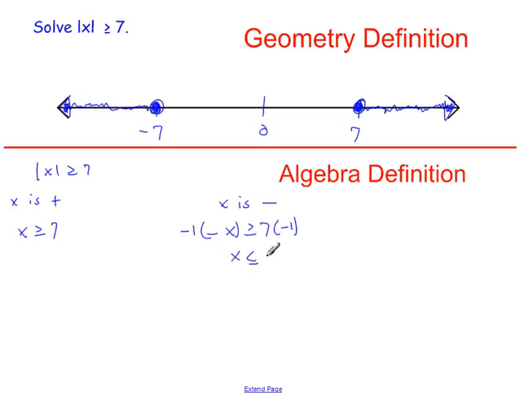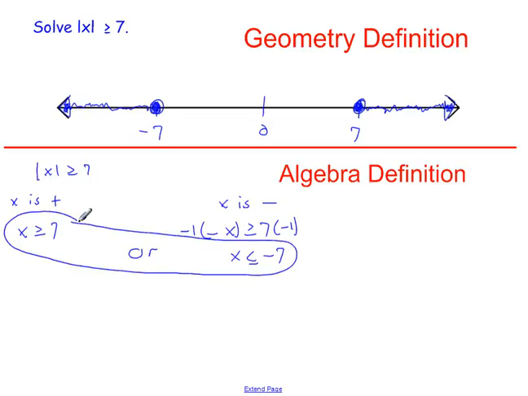And as I mentioned earlier, this is going to be an "or" because it's a greater than or equal to, which means it's called a disjunction. So our solution can be written like this. We can't combine it like we could for the conjunctions. If you graph this as a compound inequality, it again would look like this one.